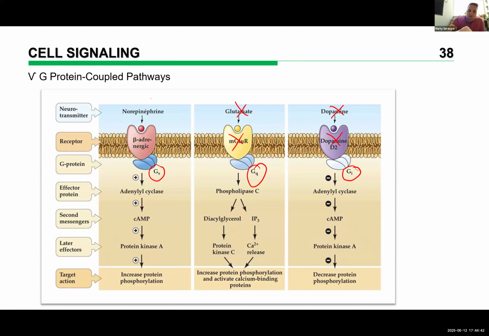When a ligand binds to a receptor and activates a G sub S protein, that G sub S activates an enzyme called adenylyl cyclase. Now, that protein is actually in the membrane. Maybe you've heard it as adenylate cyclase. Same thing. It's in the membrane, but they show this as a flow chart, so that's fine. But it's really in the membrane. Adenylate cyclase is going to convert what to cyclic AMP?